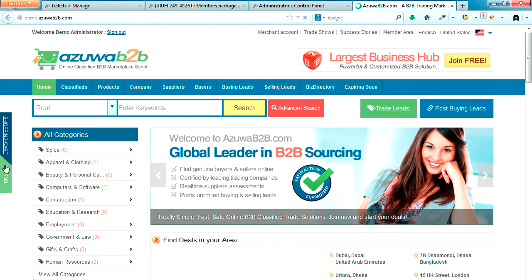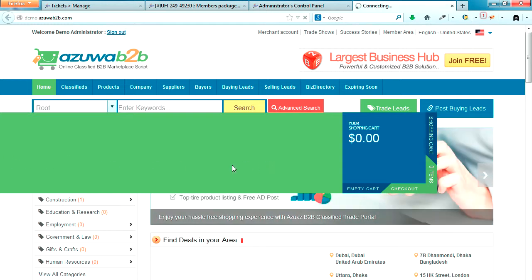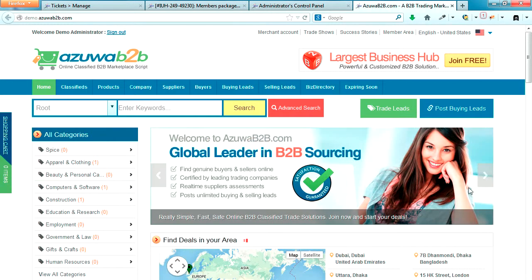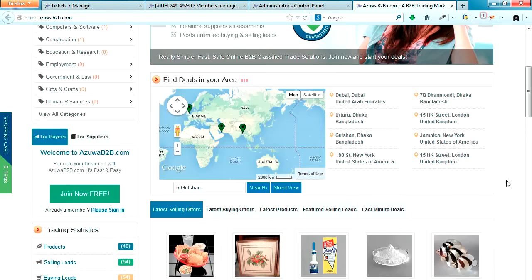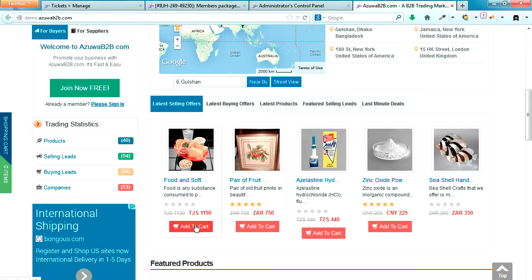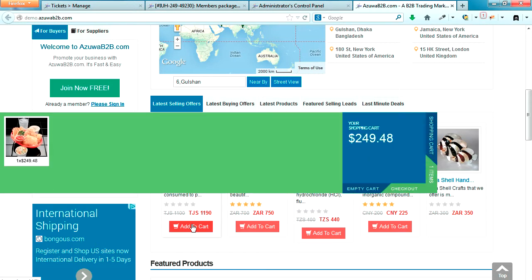Yes, you can see a nice left panel box appears. This is the shopping cart panel, and it automatically expands, maximizes and minimizes. This shopping cart button appears, so add to cart, add to cart. I can see four add to cart buttons, but I cannot see any add to cart button on the fifth option. So I add one with add to cart.